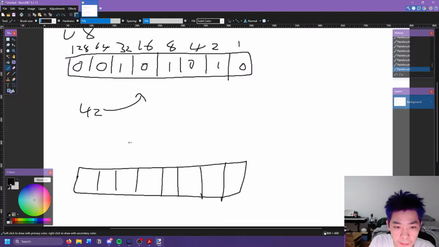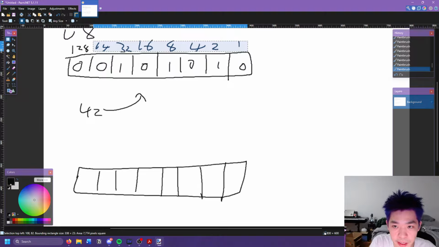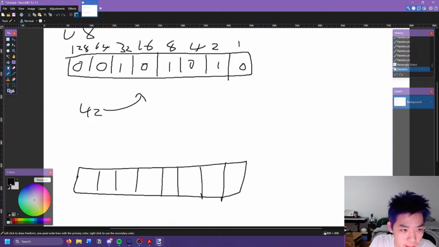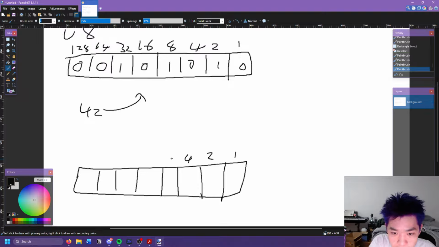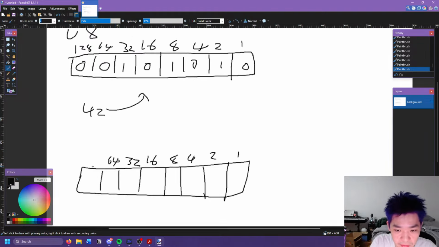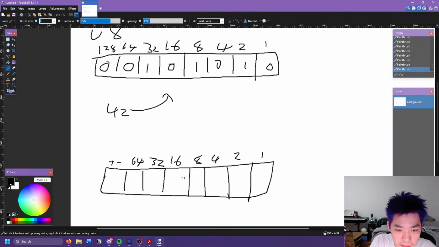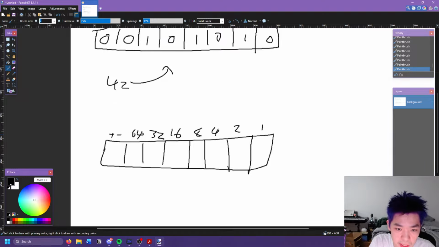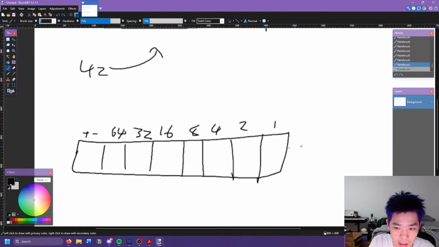Everyone's first idea is to take this stuff. We can keep this the same. I'm actually just going to rewrite this because I don't want to deal with copying. 8, 16, 32, 64. And everyone's first idea for how to represent negative numbers is a plus-minus bit here. There are 2 big problems with this. The first is you lose a lot of range, which is a little bit uncomfortable. The other uncomfortable thing is, what is 0 here?